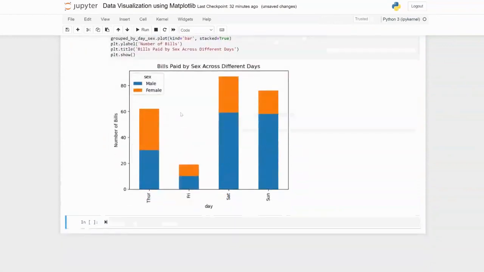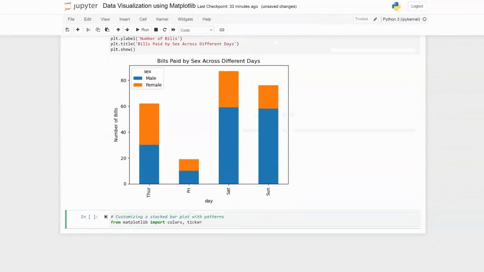So looking at this chart, probably there's more that we can do with it. You might want to change some patterns and some other things to look a bit more appealing. So in this case, we can customize this stacked bar chart, and to customize it, we need to import colors and ticker from Matplotlib.